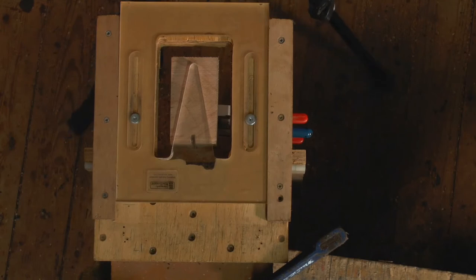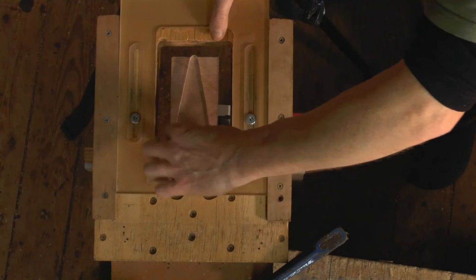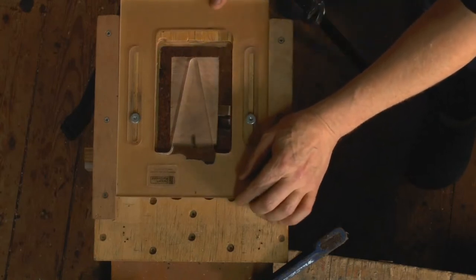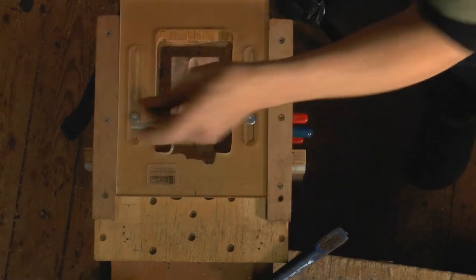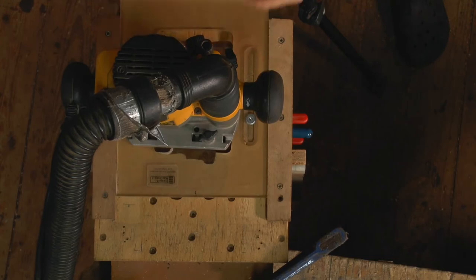So, here we go. This is a lot easier actually, because we're just going to start from the fattest point of the jig. We can take a cut and then we can just keep moving it up until it's right. I'm going to do bulk removal of material with the straight cutter again. So again, I haven't even done any measuring. I'm just going to set the depth to 15 mil again.